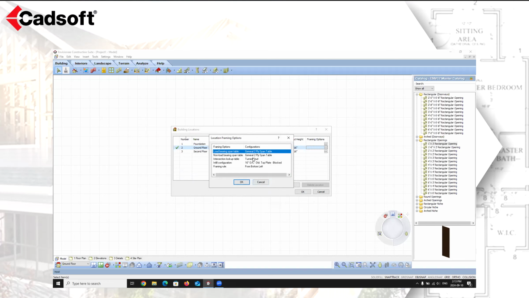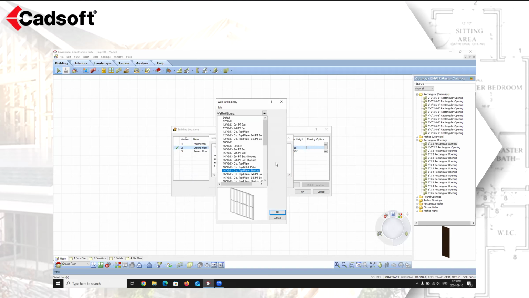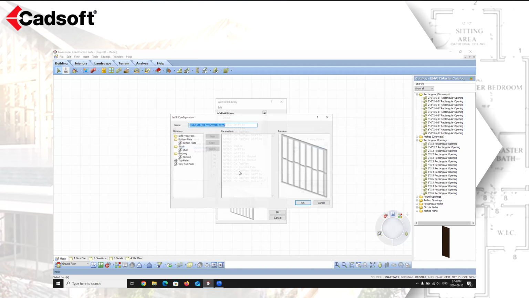And we're just going to go into the infill configuration. So with the infill configuration, this is how your wall is going to be framed out. You're going to be able to specify, again, the top plates, very top plates, your bottom plates. If you have a wall that's going to need to be blocked, you can set up your infills to, again, match exactly what you want. And if you double click on that, again, you're able to see how that wall is being framed out.